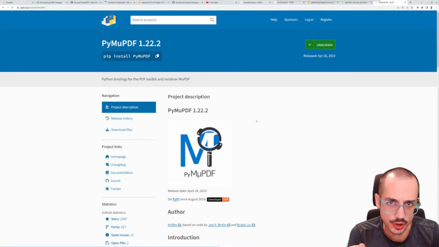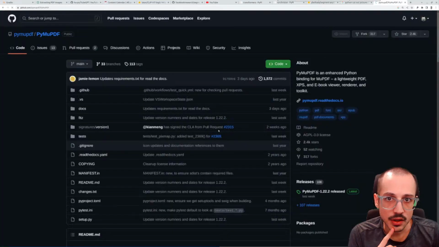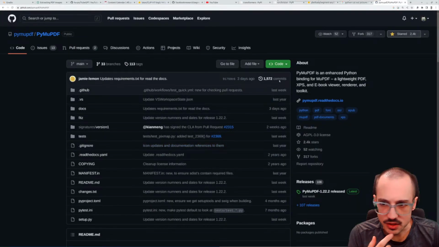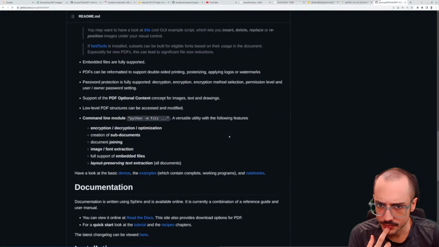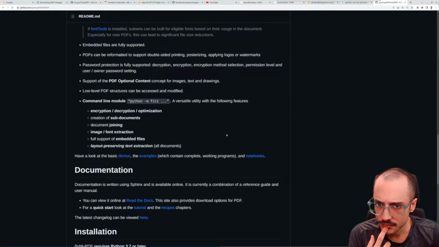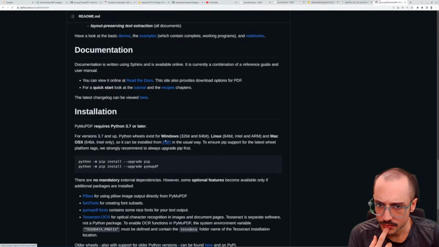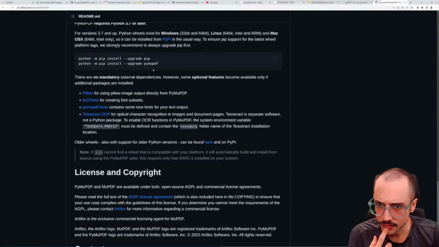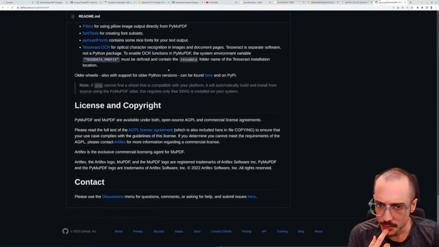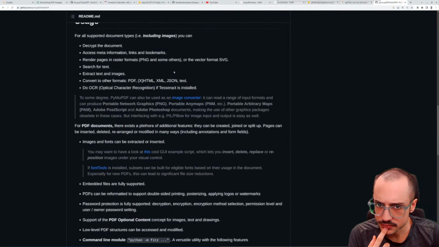This one looks a little bit more trustworthy. You see you got some documentation. You can click here onto the home page, right? 2.4K stars. That seems a lot more reasonable. PyMuPDF.